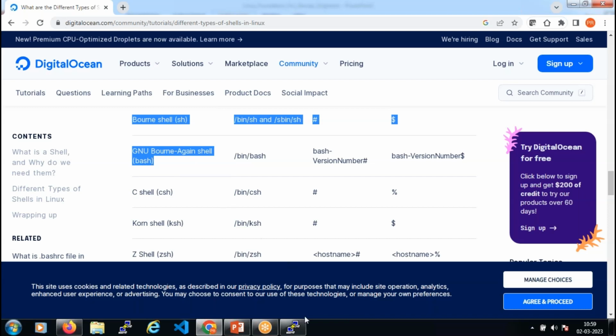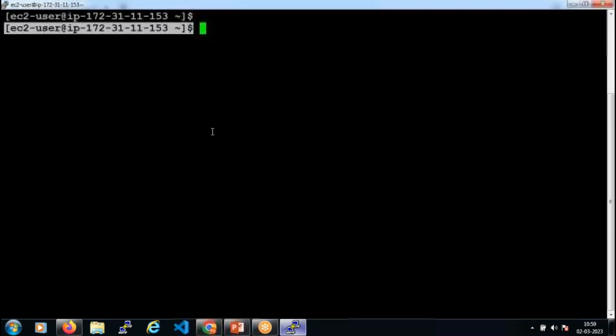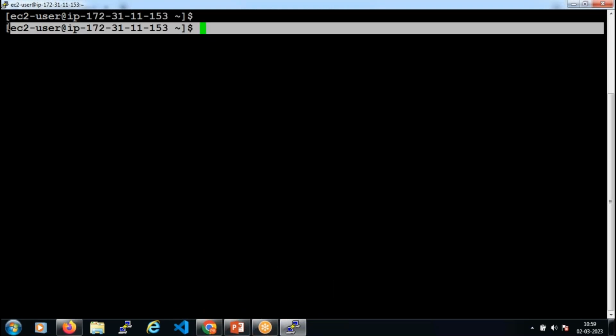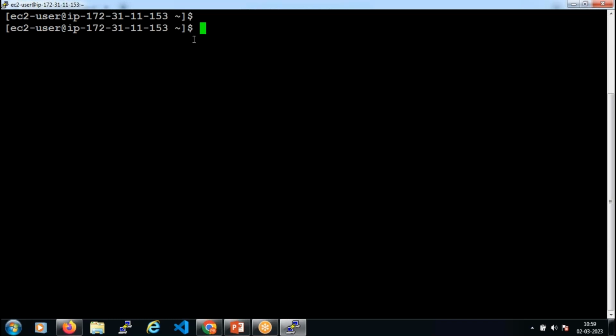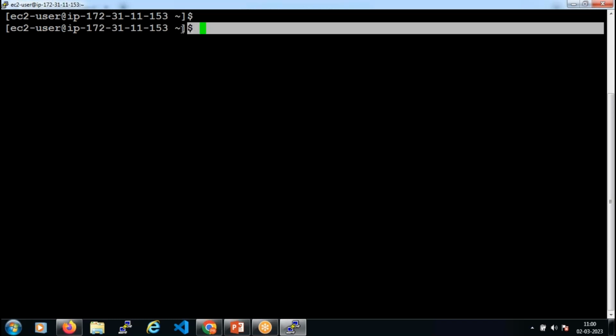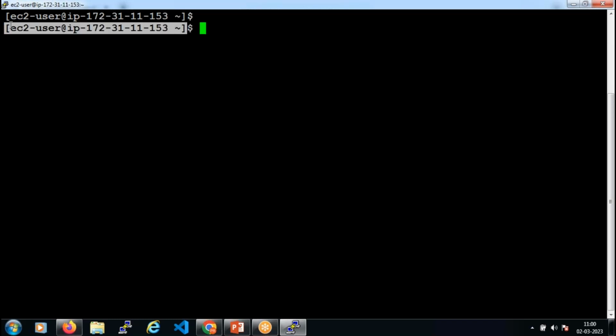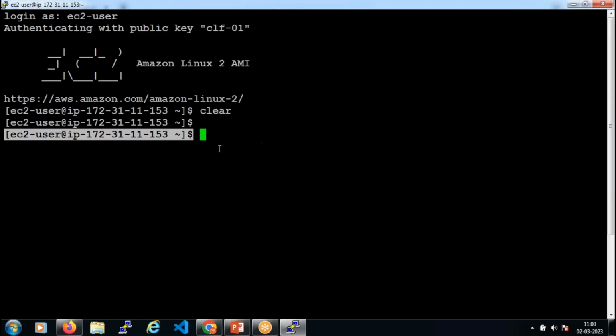Now, whenever you log into your Linux system, by default you see this type of symbol, a dollar sign and some text. This is called the shell prompt symbol. When you log into the Linux operating system, you are granted a bash shell.